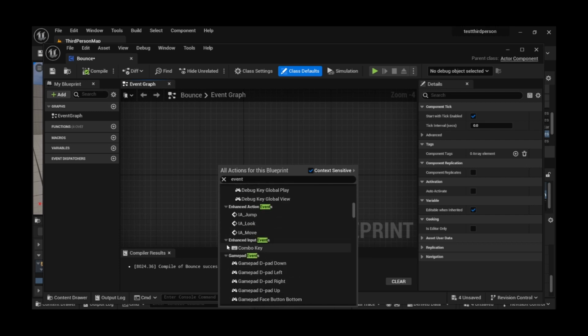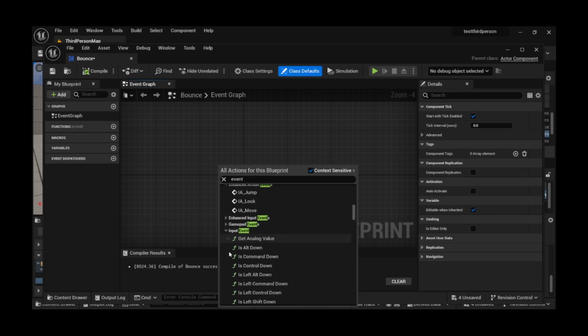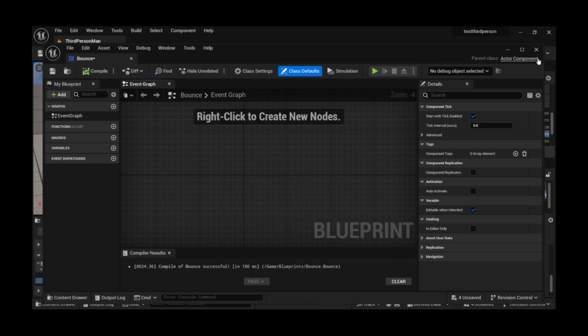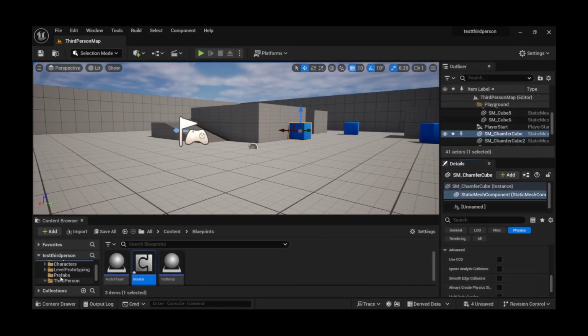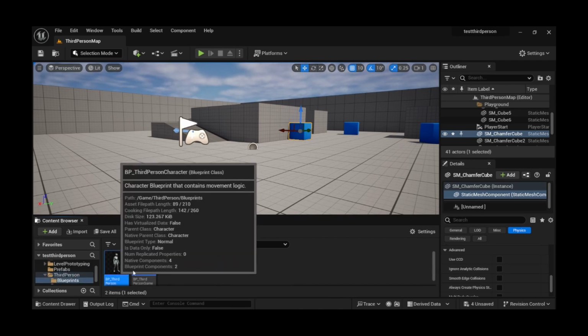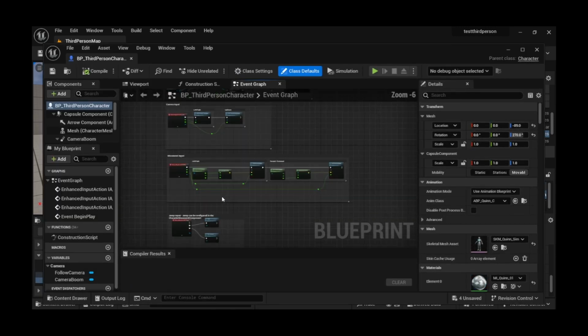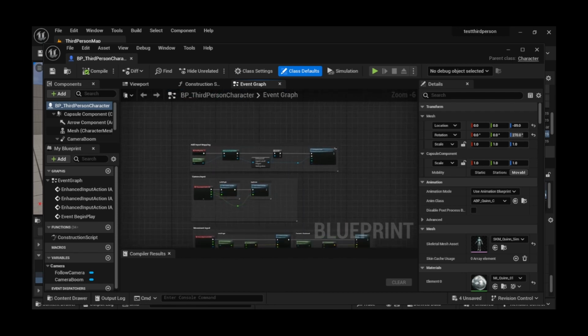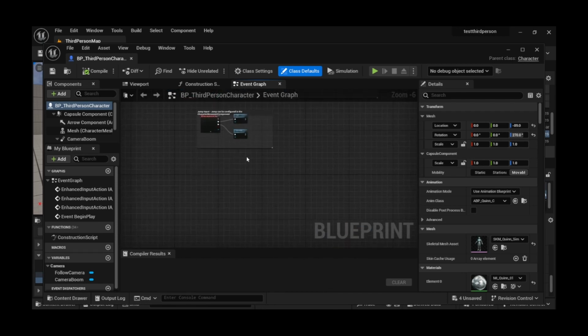They probably did something different with overlaps. That's okay. Let's check. Jump, input camera.